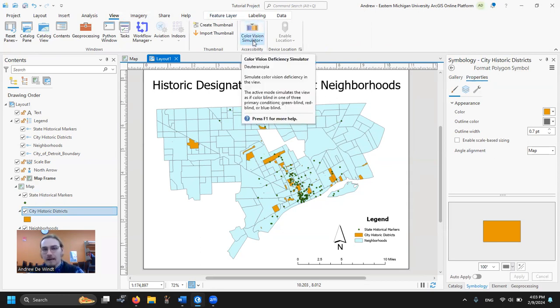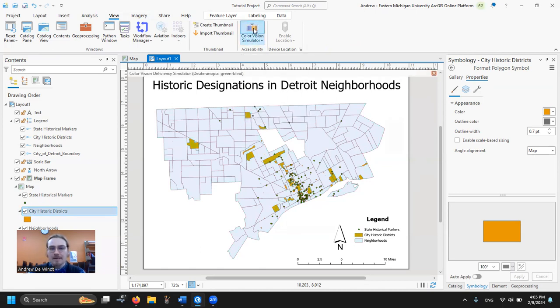If you're making maps for a much wider audience, you want to make sure that people who have some form of color blindness are able to see them. If we click on this, this toggles it on at the top. The bottom half lets you pick from the 3 most common forms of color blindness. And this will actually show you what your map looks like for someone who has colorblind vision.